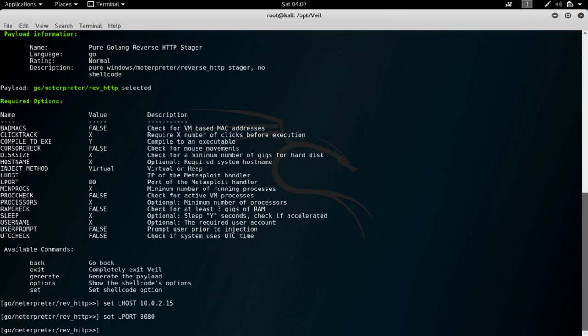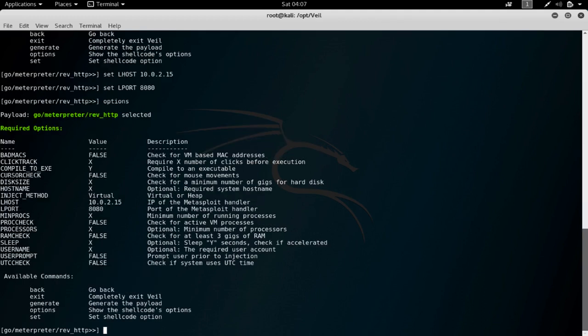So I changed the LHOST and the LPORT part. These two were actually mandatory to set, so I set them. And we're going to see the other options as well in the following lecture. But for right now, we are ready to go. We are just ready to test this backdoor with these default given options.